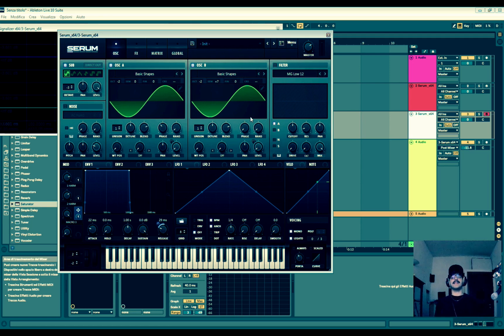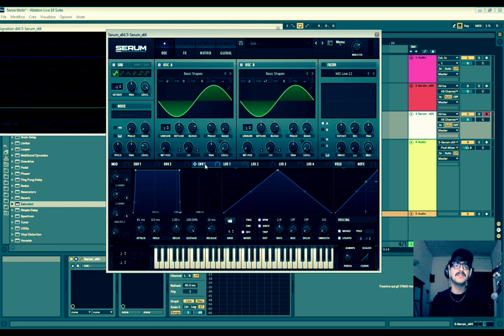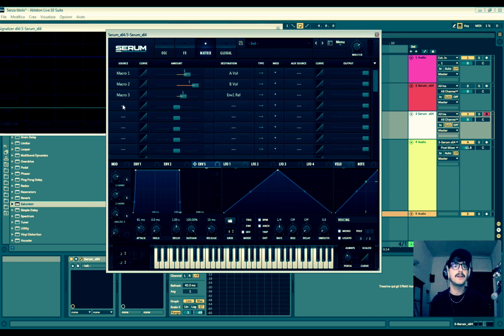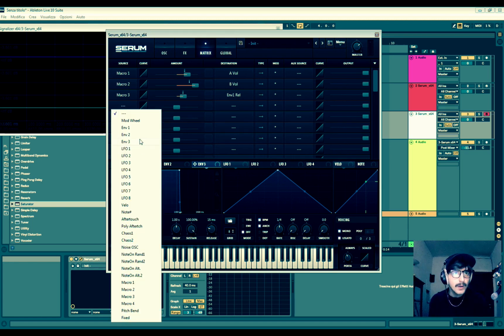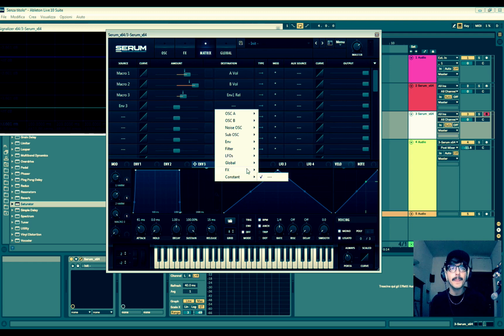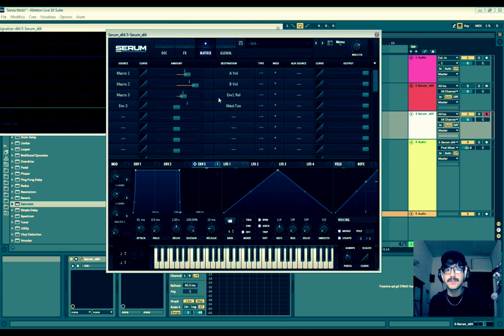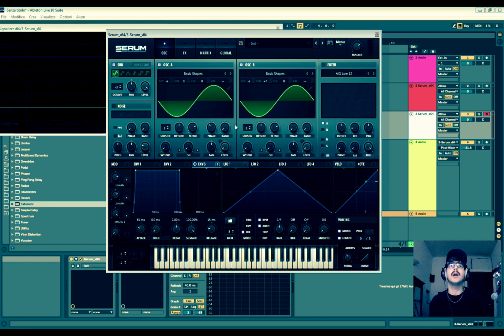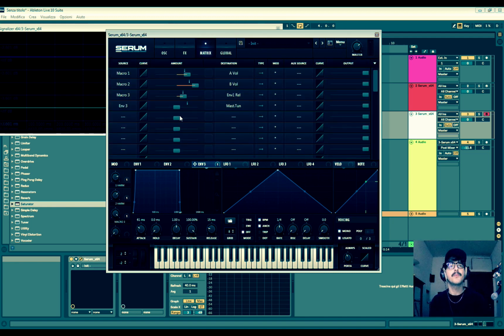But what if we wanna get an 808 from it? Knowing that a kick is basically a pitched sine wave, we just have to play with the pitch envelope now. So let's use the envelope tree. The best way to do that is from the matrix here. So envelope tree. And if I use the master tune, it's gonna work on all the oscillators, including the sub oscillator and noise as well.